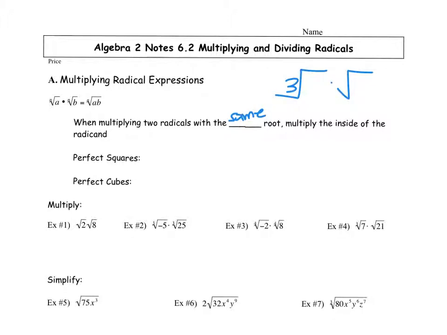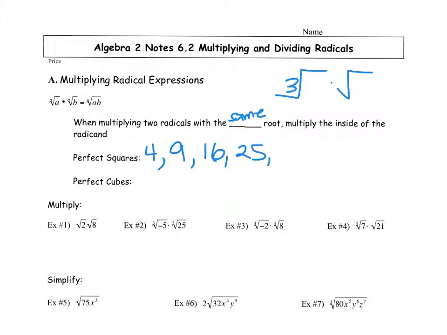All right, so let's remember what our perfect squares are. We're going to list our perfect squares so that when we need to simplify, we can go back to this list. So 1 is a perfect square, but we don't need to worry about that. So let's start with the next one. 2 squared is 4. 3 squared is 9. 4 squared, 16. So you see the pattern, right?